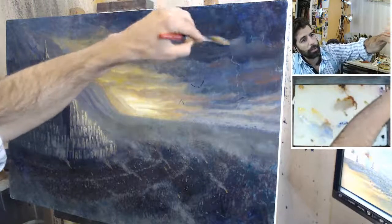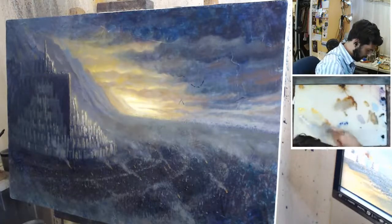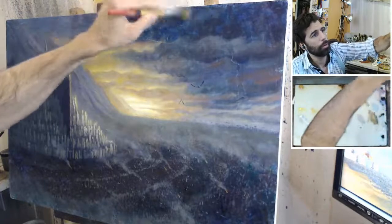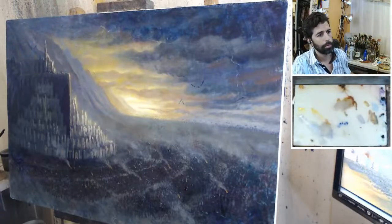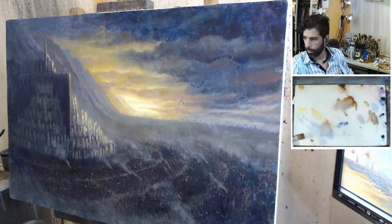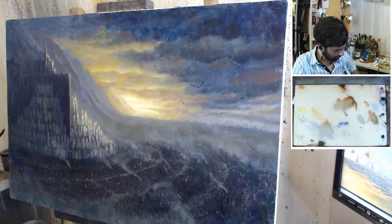How does this look up here? It's a nice extra smoky sort of color for these clouds up here. Let's keep that going a little bit.